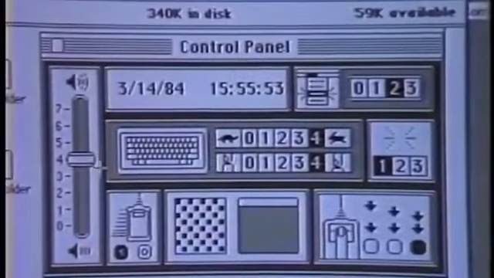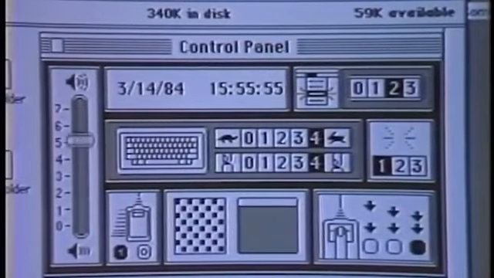The computer will work no matter what settings. So, what controls do you have? Here's a little volume control. You can see the speaker. Every now and then you hear a beep with Mac when you turn it on, or sometimes during applications.